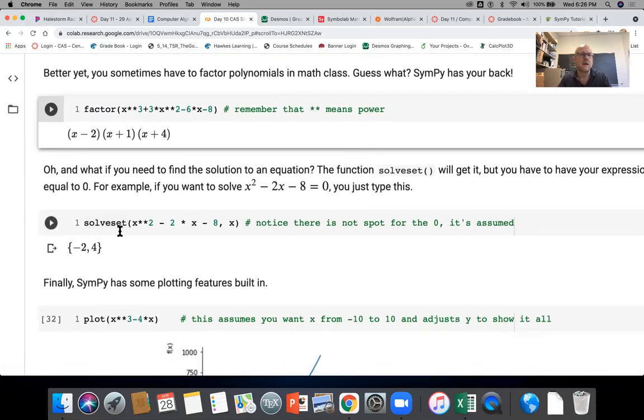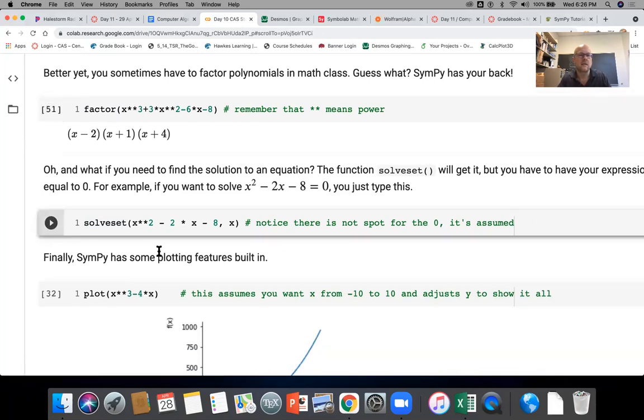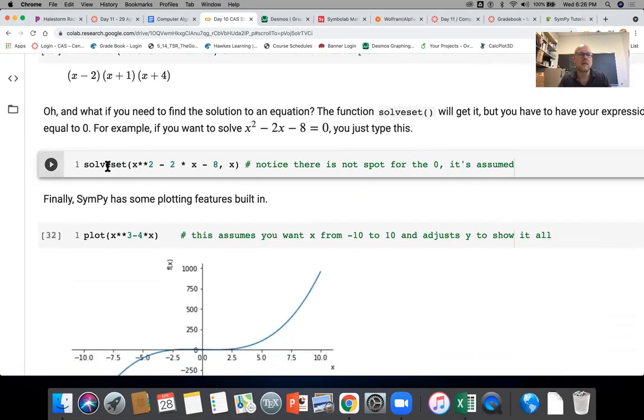And then I want to show you this thing here. Now, remember earlier that we had this x squared minus 2x minus 8 that came out of multiplying some things together. If you wanted to take that x squared minus 2x minus 8 and set it equal to 0, you can't set it equal to anything else. It has to be equal to 0, okay?